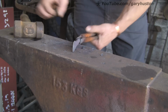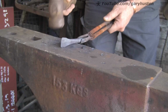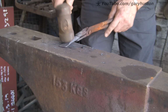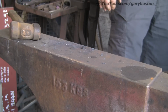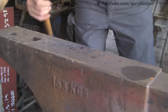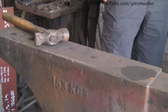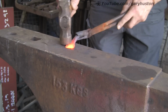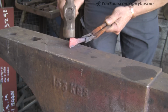It's about as thick as I want it now. I'm going to grind the rest. Just fiddle about with it a bit. This really gets hot very quickly with it being so thin at the end, so keep an eye on it while it's in the fire if you're doing anything this thin. Just changed hammers for a slightly lighter one for the final touches.